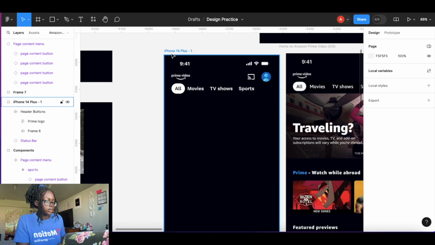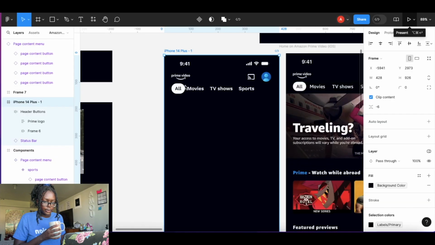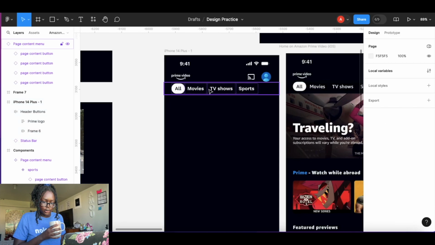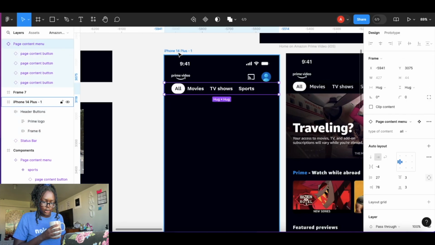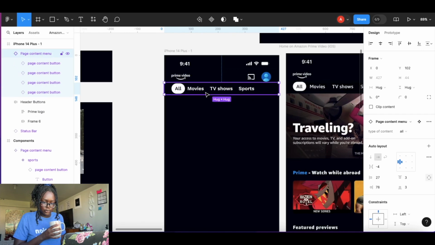So let's go to the prototype view. Okay, something's wrong. I don't think it's added onto here. I see it's not even under this frame, so let's add it onto this frame. So now you can see it's actually on here.